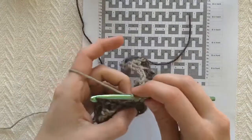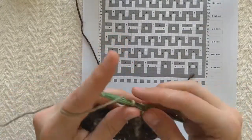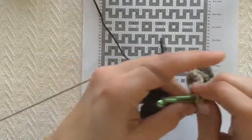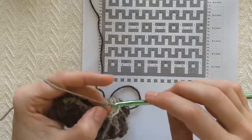I kind of like things that look really hard but actually really aren't, because then people are like, oh wow, that's so cool, you made that? I don't think I could ever do that. You're like, oh, actually it's not that bad. And then you can feel kind of cool.